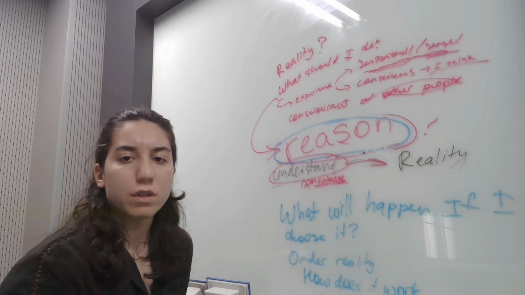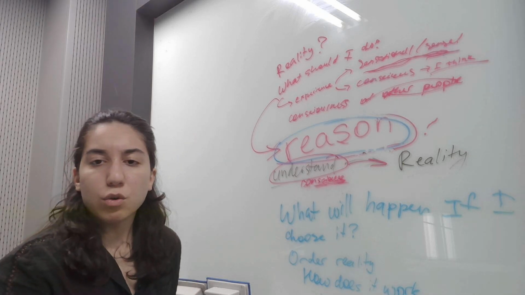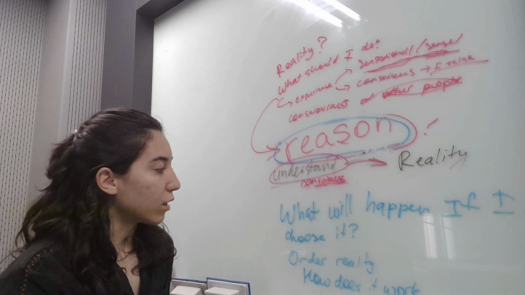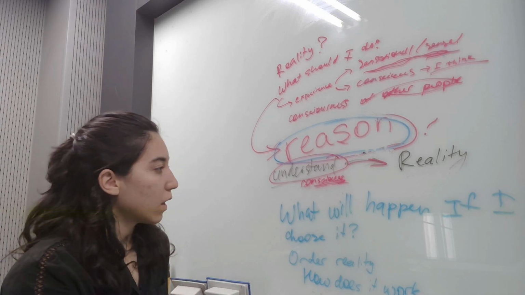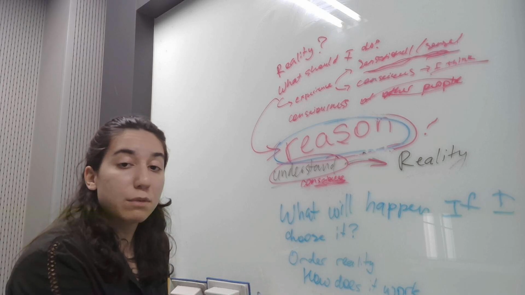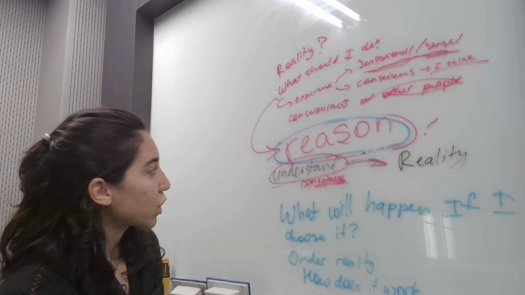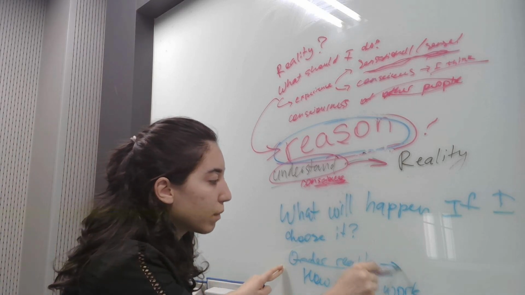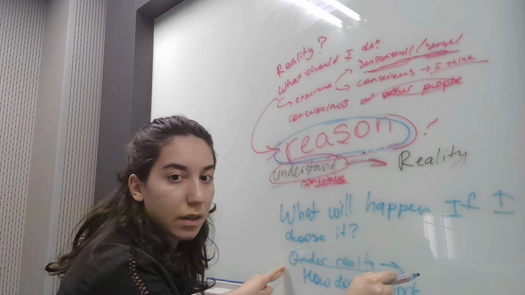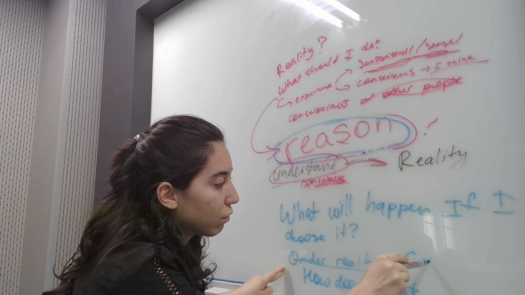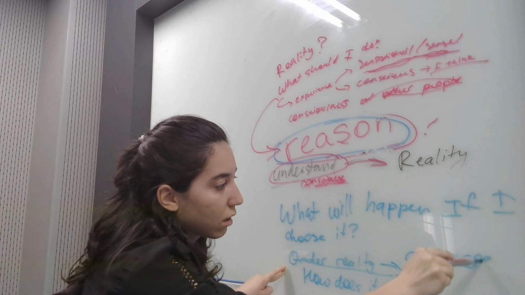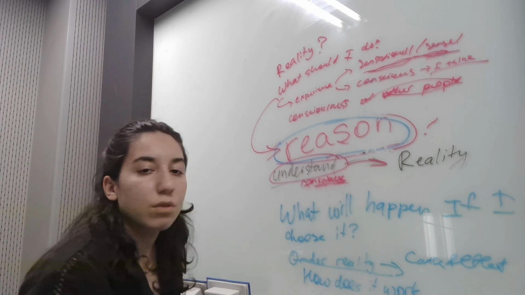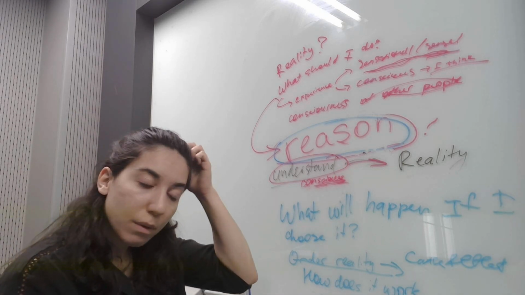Of course, you're not born with the knowledge of everything. You discover reality. You discover how things function and work. And so that's what you continue doing. And that's what you attempt to do when you ask this question: what will happen if I choose it? You question the order of reality, and that is the order you assume, cause and effect. What will it lead to? What will my action lead to?